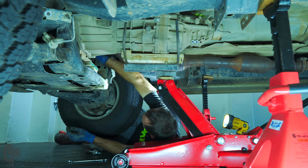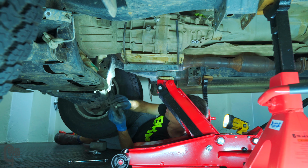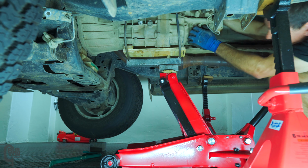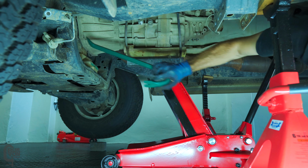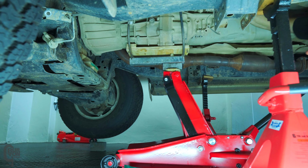I also had to remove an exhaust support bracket. This supports the bottom of the headers and is bolted on the driver's side, and you can see me working on this now. Checking the jack height, I proceeded to start wiggling, and after a few back and forths and a few choice words in my head, it was finally free. Just be careful when you lower it that it doesn't snag on any of the wiring.